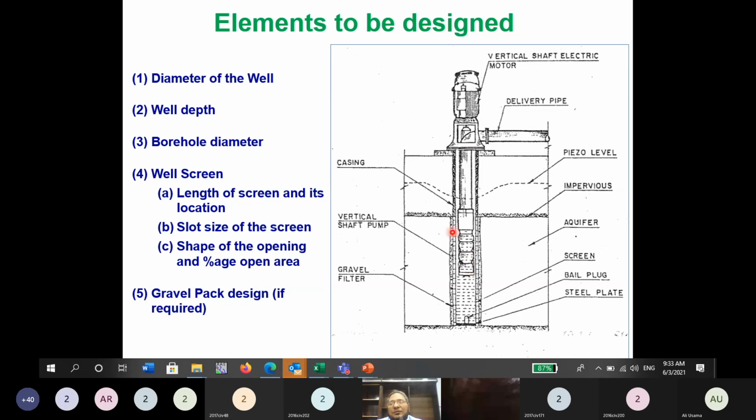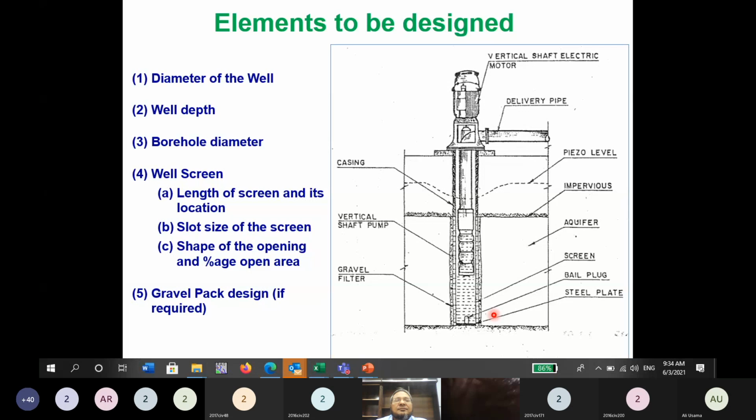Okay, so with it there is this screen, and around the screen we have provided this gravel filter, so that the fines should not move from here and enter here. They should not enter into the pump. If these fines start being removed from here then what will happen, it will cause piping and the collapse of this material. So that should not happen, right, fines should not come out.